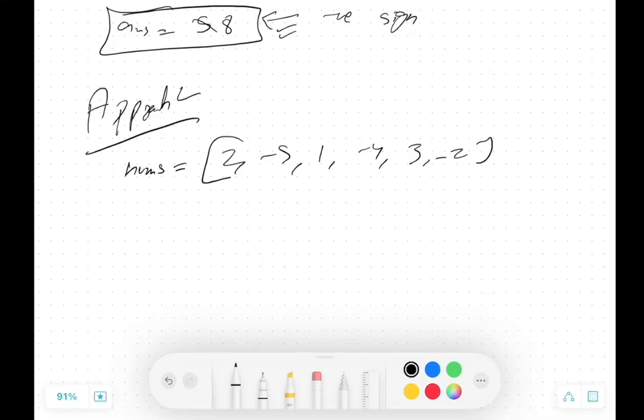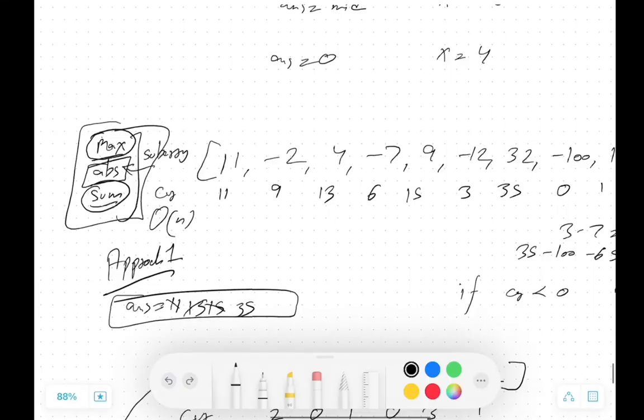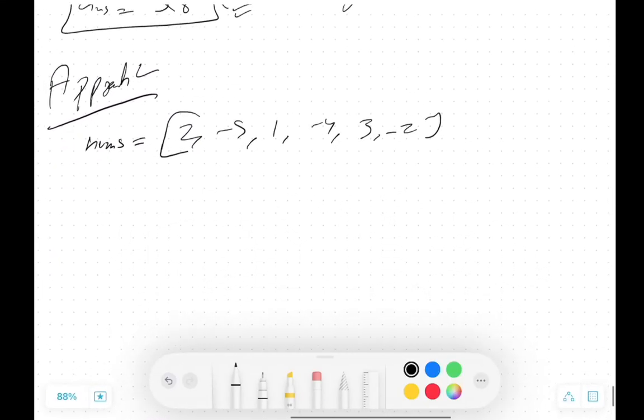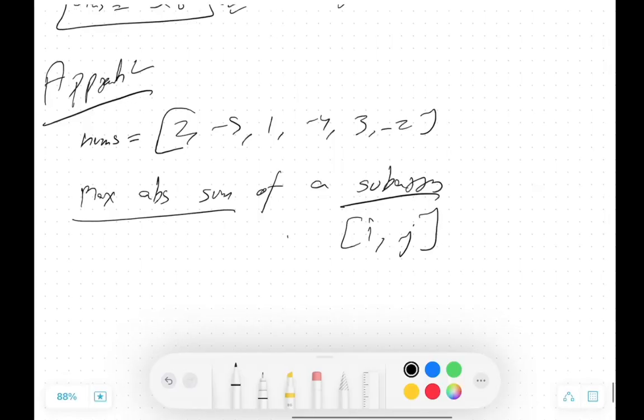So we need to find the maximum absolute sum of a subarray. What is a subarray? A subarray means an array from i to j, and we need to find the maximum absolute summation.